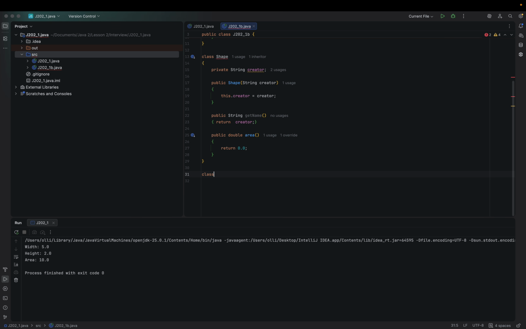Now let's set up the child class, which is rectangle.